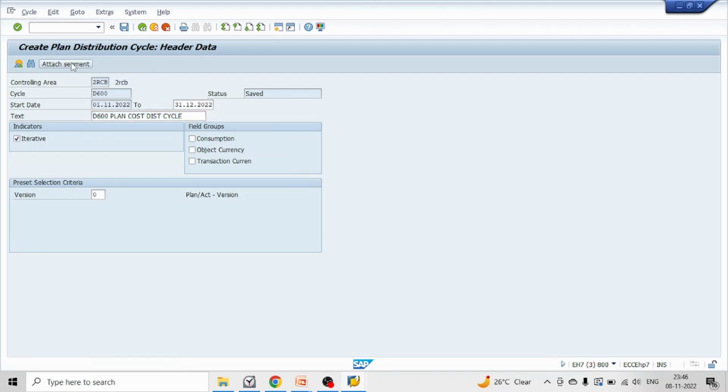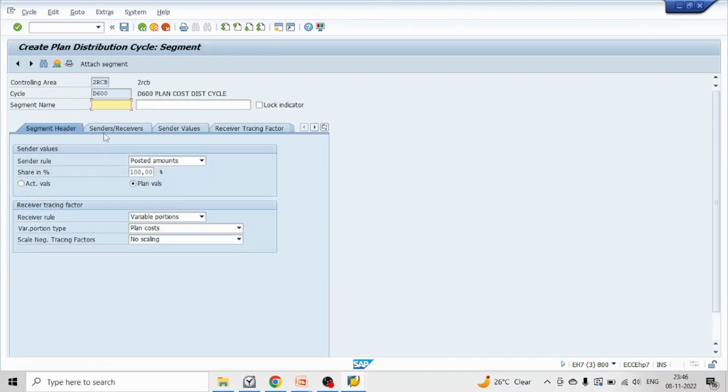Click on attach segment, give segment name, sender rule as posted amount, and select planned values radio button. In receiver tracing factor, select receiver rule as fixed percentage.